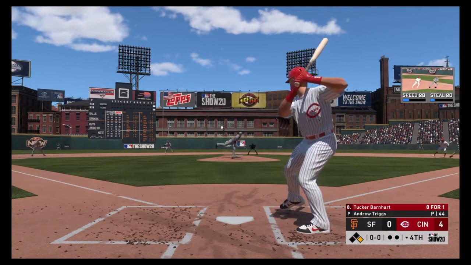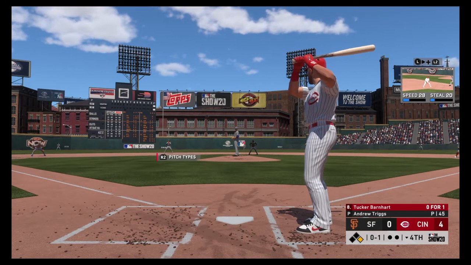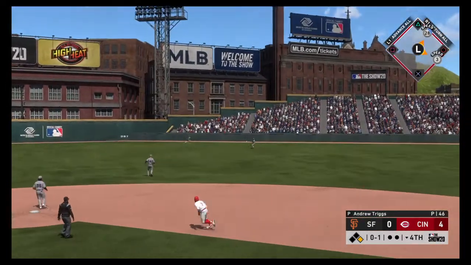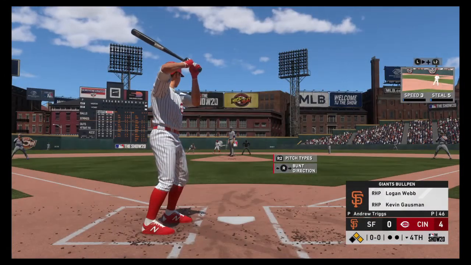Standing in now, Tucker Barnhart. Batting left-handed here as he takes a look at strike 1. Line toward right center. That's his first base hit, making 1 for 2 now. And that runner will go no further than second as there are 2 aboard now.